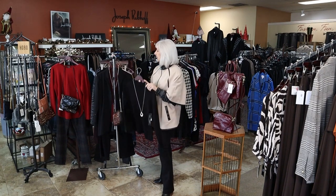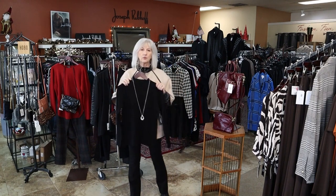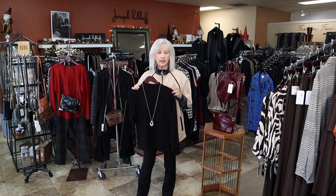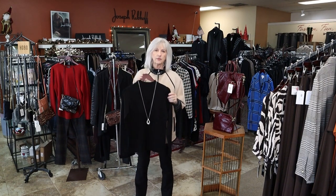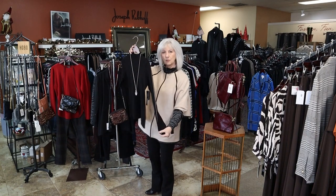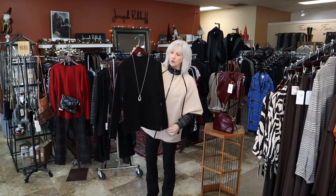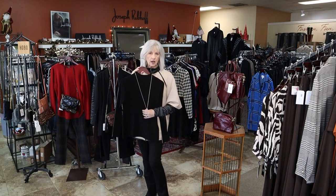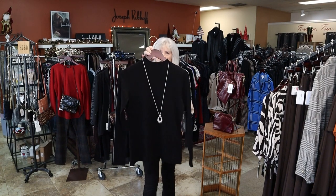This little sweater — we got it in black and we do have a few burgundy and black. It's a really great basic sweater, we do have a few sizes left. It's great for layering but great by itself too. And then of course I've got one of our new Brighton necklaces to show off.